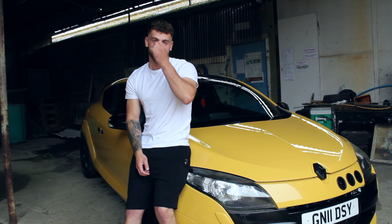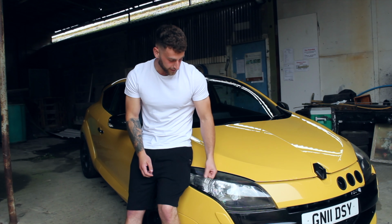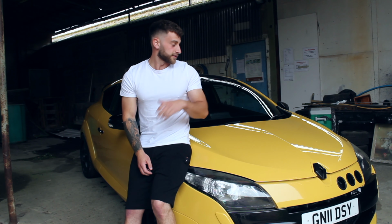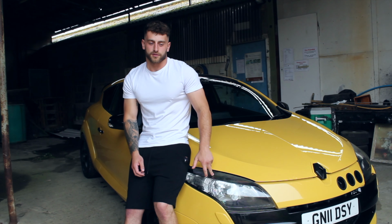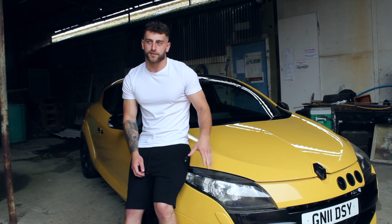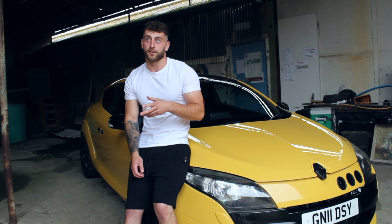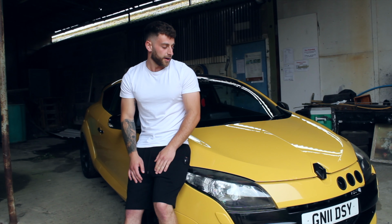So let's get straight to it. What's going on? This is a Mark III Megane RS Cup chassis. It's a Luxe pack, so it's got fancy Recaros in it. It's got forged rods and pistons with a rebuilt head from about 2 years ago. It's pushing about 358 brake horsepower and somewhere around 380 foot-pound, which is near 500 newton meters, I think.